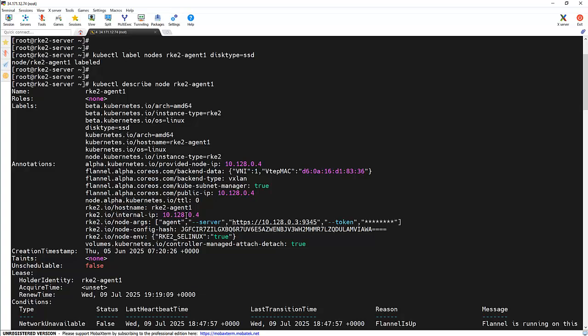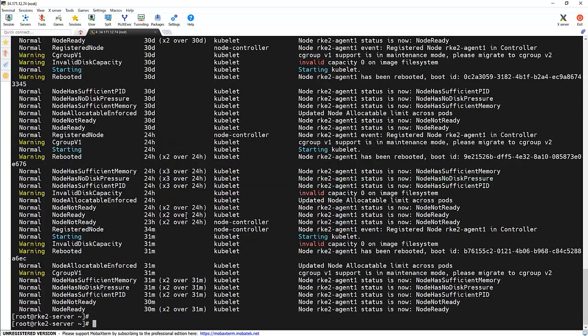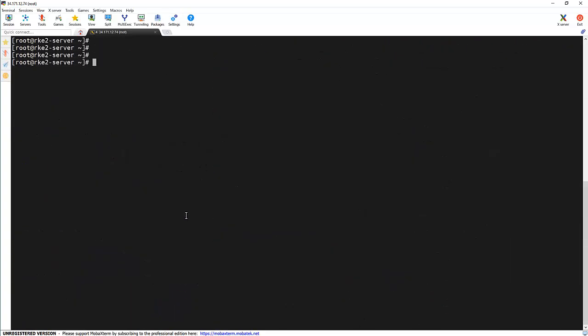So now let's create a pod to deploy on this particular node using the node selector. Let me clear the screen and create one file, that is pod-nodeselector.yml.